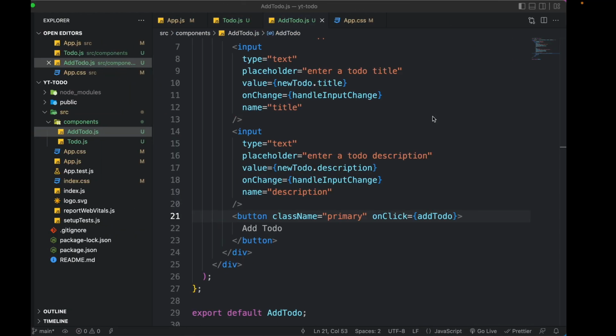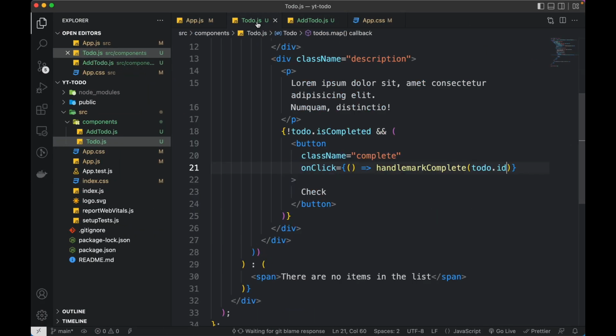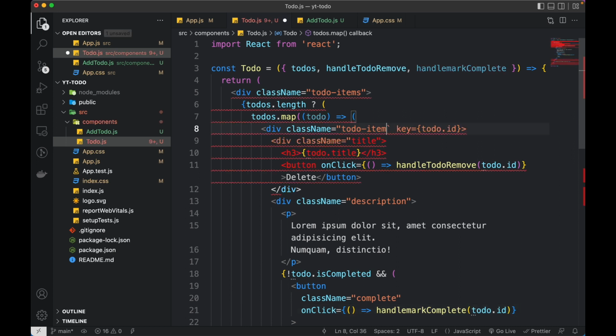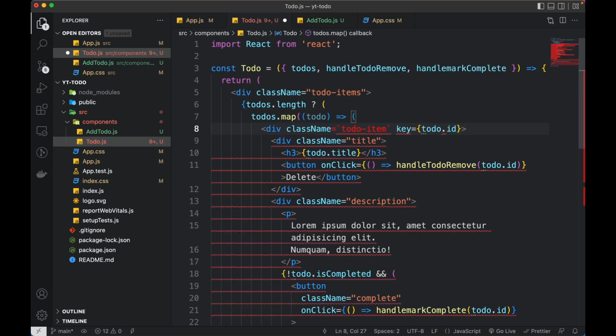And also I want to give in the div, so this is the div, right? So I've given this a class of todo-item, but I also want to give this another class.